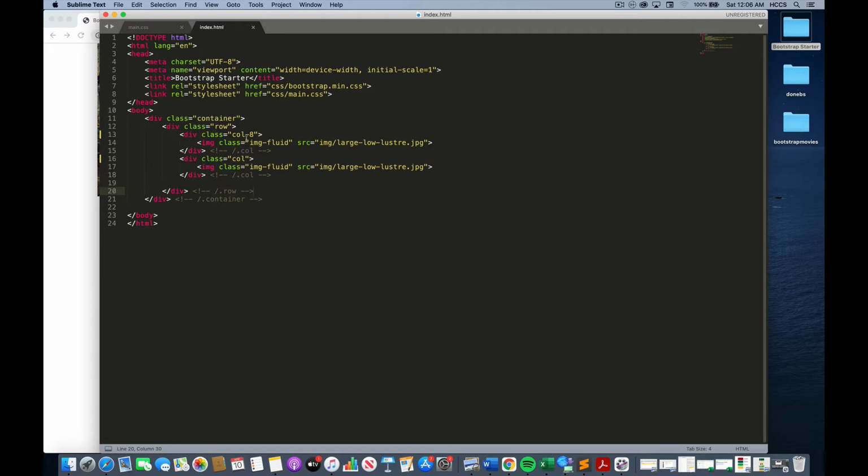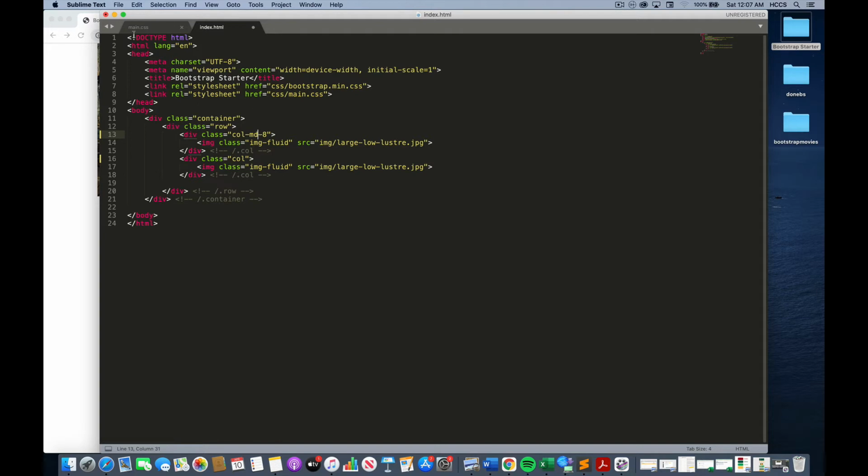All we have to do is col-md. That says when the column is at the medium breakpoint, make it 8 and the bottom one will be 4. If it's smaller than the medium, they will stack on top of each other.